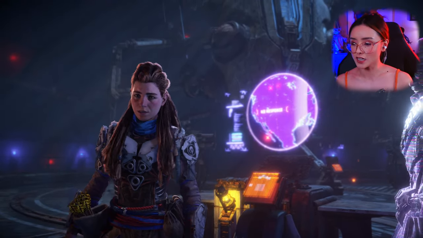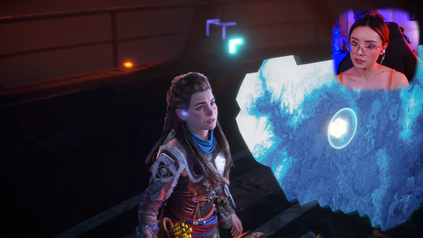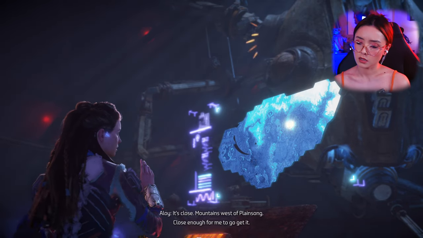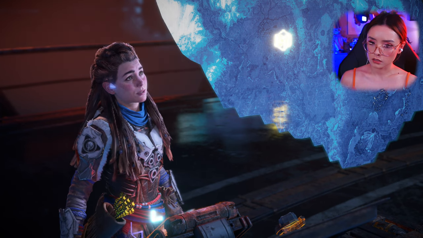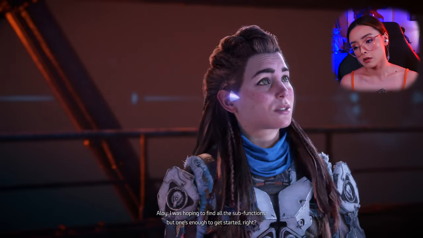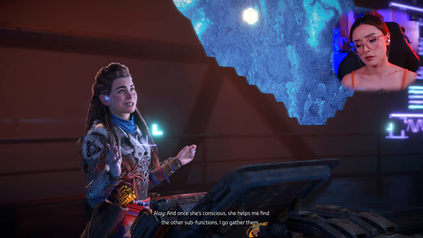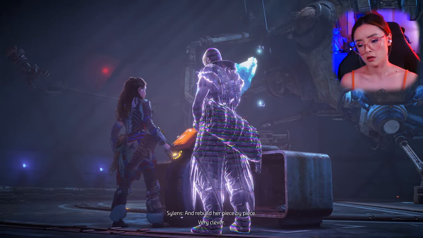I'm guessing it didn't work? It was worth it. Oh, never mind. Found Minerva, but it won't connect. It's close. Mountains west of Plainsong. Close enough for me to go get it. I was hoping to find all the sub-functions, but one's enough to get started, right? It is. Recover Minerva. One could use it to launch Gaia's heuristic matrix. When she's conscious, she helps me find the other sub-functions. I go gather them. And rebuild her piece by piece.